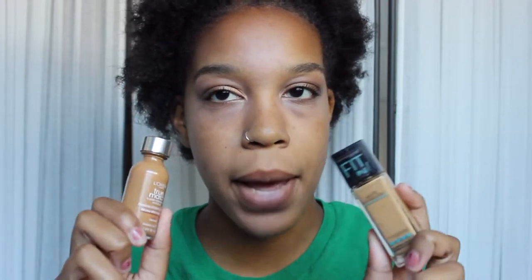So I'm just going to be using my normal foundations — I'm mixing the L'Oreal True Match in Classic Tan and the Matte and Poreless Fit Me from Maybelline in Golden Caramel. I use these foundations like every day, and they never really apply as patchy as they did today. I think a lot of that has to do with the fact that my skin feels super, super dry. I've used the primer before and never had an issue, but I've never used this moisturizer before. Because my skin is so dry, everything is kind of patchy and sticking to drier patches, so it took a lot more work to blend out my foundation today.